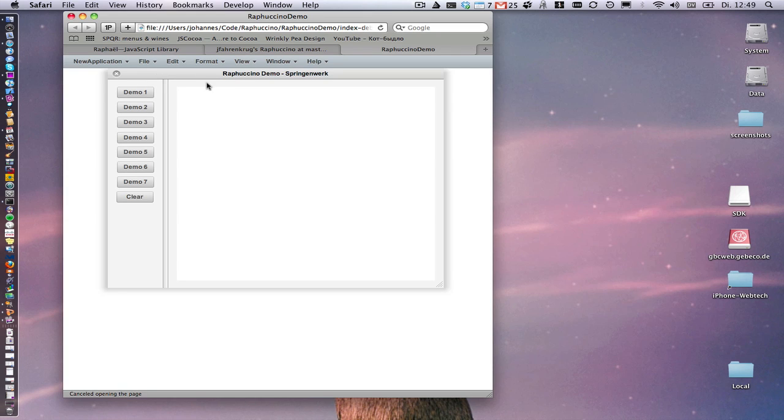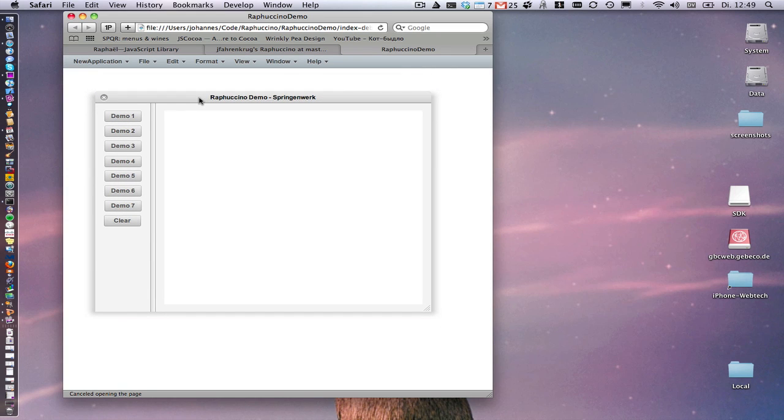Okay, what you have is a view that will be able to display all of the vector graphics that you're building, and you have elements and classes for these elements to easily interact with them from your Cappuccino application. So I'll just build in a couple of demos. First one shows some animation. You have a circle element, and you can see that it animates the size, the color, and the position all at once.